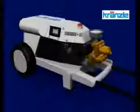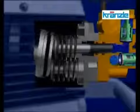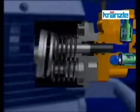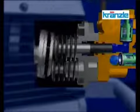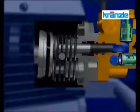The motor sets in motion what is known as the swash plate, designed to push forward the respective pistons and plungers, which in turn are pulled by a spring. This is a real view from inside a running high-pressure cleaner.